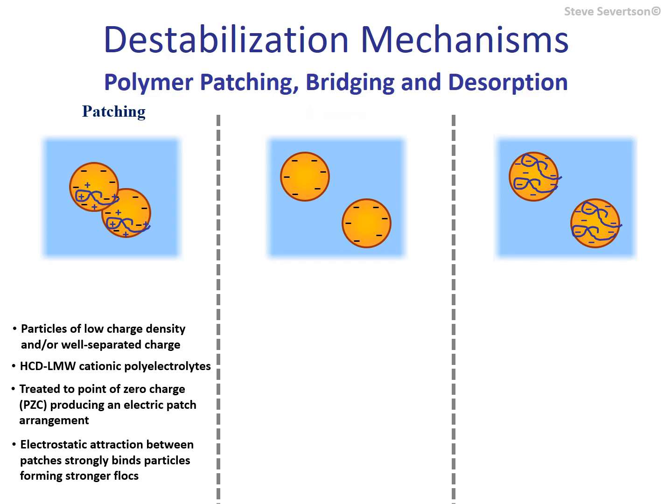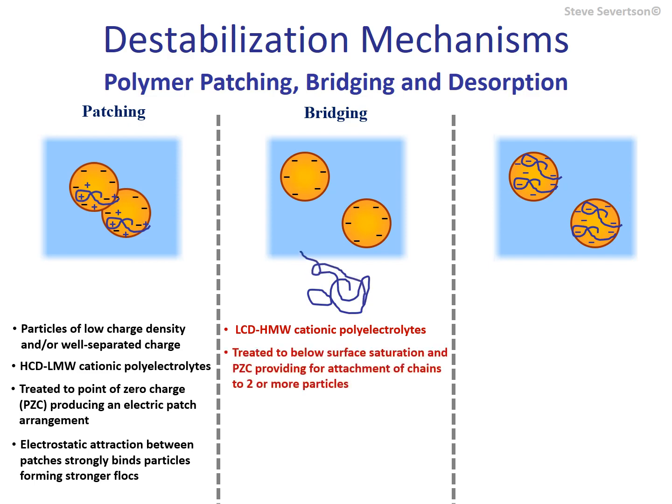In bridging, low charge density, high molecular weight cationic polyelectrolytes are commonly used. These are linear polymers, and it's not so much low charge density as it is optimal charge density. The objective is to adsorb the polymer on particle surfaces with large loops and tails that reach well beyond the electric double layer, allowing for the attachment onto adjacent particle surfaces to form a bridge. Sufficient charge is required to expand the random coil of the polymers, but it must be low enough to inhibit their assuming flat conformations on particle surfaces.